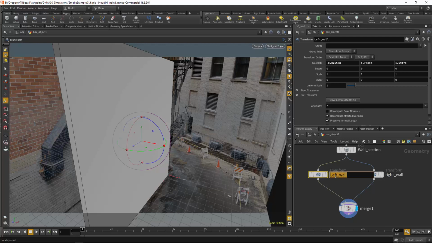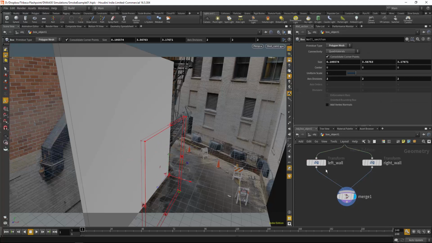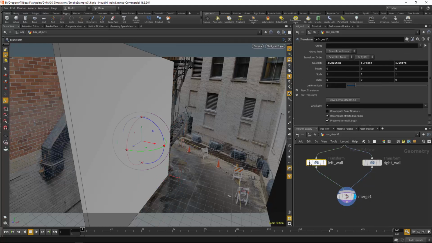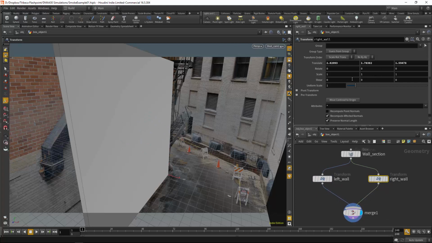Hopefully you're going to get an idea that you can use Houdini to really organize your scene nicely like this. So this wall section is centered in space. The size is a certain size, but everything else is going to be transformed. So this transform is extracted out, and the right wall isn't inheriting the transform from the beginning here. It's separate from this transform there. So it's kind of a nice way of keeping things organized.